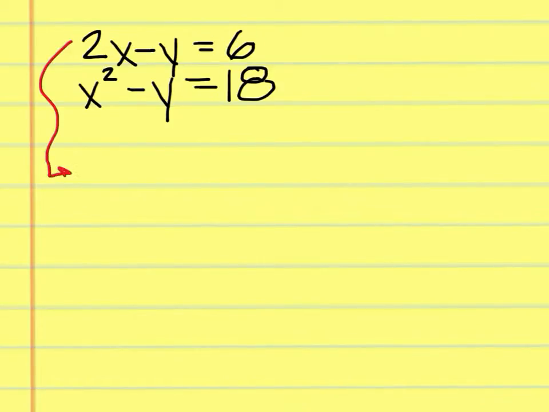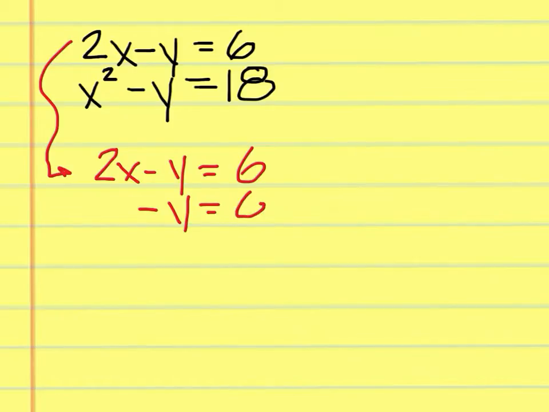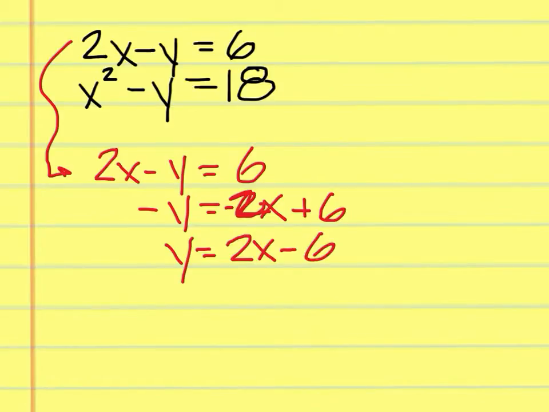So we'll start with 2x minus y equals 6. You have to leave the minus y by itself, and I'm going to keep this as a very poorly written 2x there and make that negative, and then plus 6. But divide everything by negative 1 to make it a positive y equals 2x minus 6. This is equal to y.